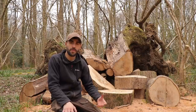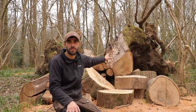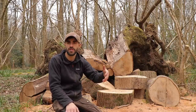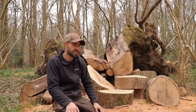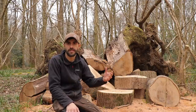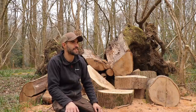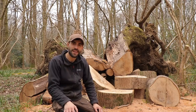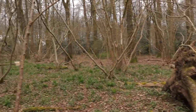So it's a bit of a mixture. This part behind me, the main root system, that's all going to be left to nature to biodegrade and help with the decomposers and everything like that, and just enrich the fungi and the insects. It's going to give so much more back. But what I wanted to show you was the planks, because they are now ready to go up onto the shelter. Also, I thought I'd do a quick sweep of the area.